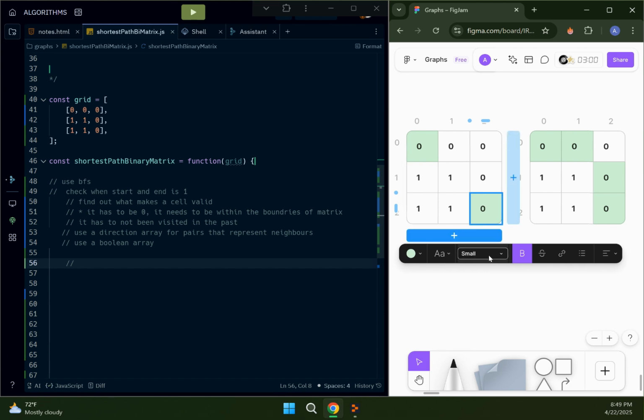Because what happens, for example, if we're here? Well, if we're here, that means the current cell, the row and column, is n-1, n-1, right? So it means we have actually reached the destination. We can just return the number of steps it took for us to reach the destination.